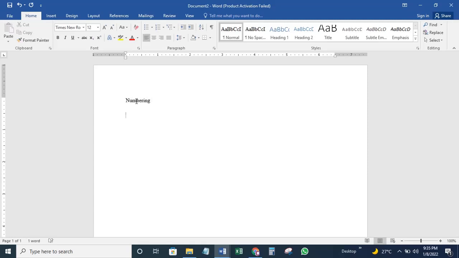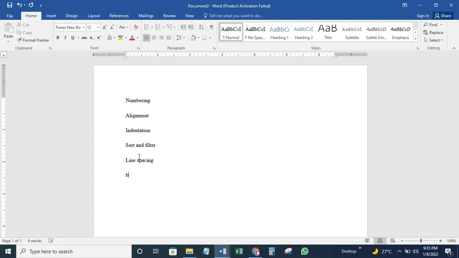Now we'll be discussing numbering, alignment, and indentation, decrease and increase. Then we have sort, and the line spacing.